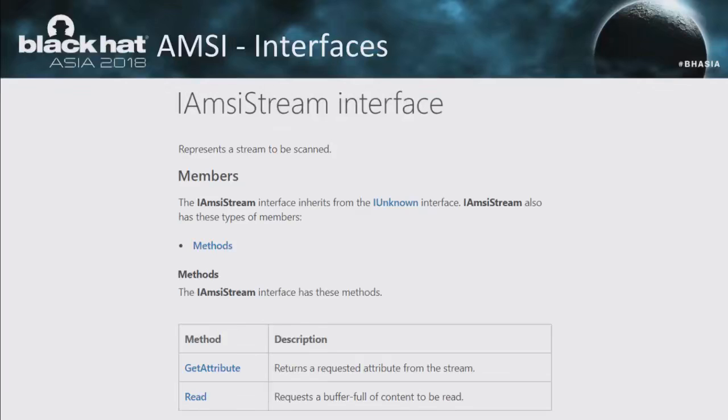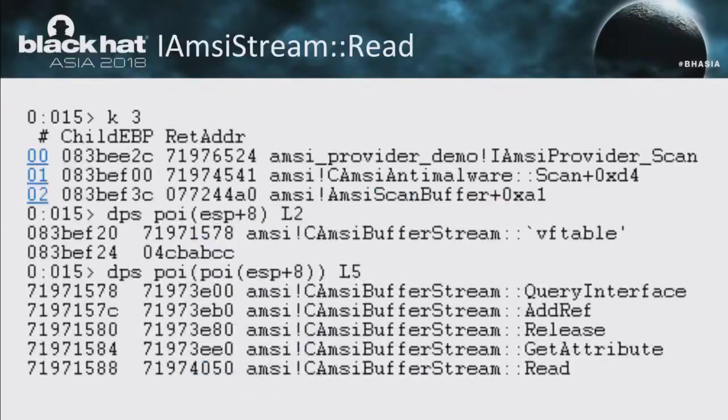Now this object has a read function, and theoretically we're supposed to use this read function in order to read the content from the buffer that was requested to be scanned. So when I tried to implement my own provider to learn how this works, I was trying to use the read function, and it kept failing again and again.